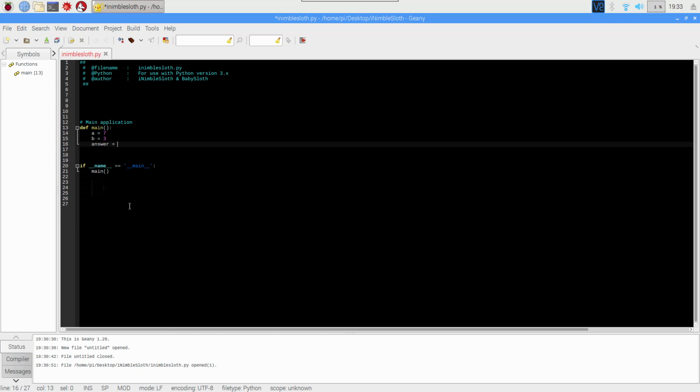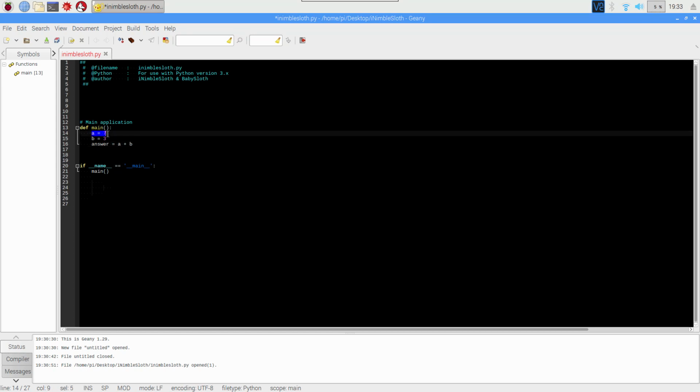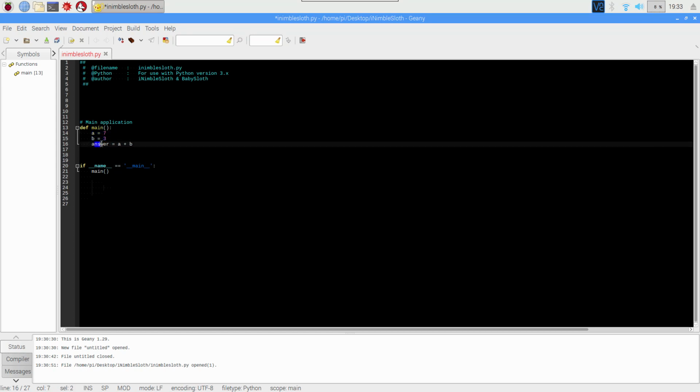A plus B. So it's a very boring program, but if it's your first look at Python, or first look at programming even, it's a great start. A equals 7, B equals 3, the answer equals A plus B.